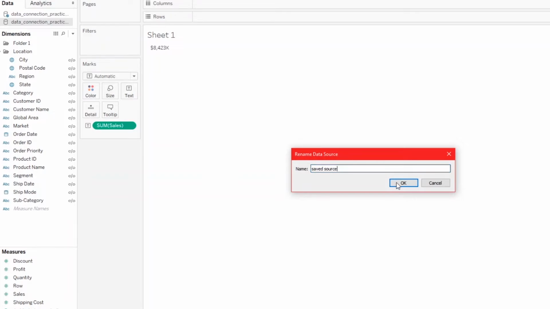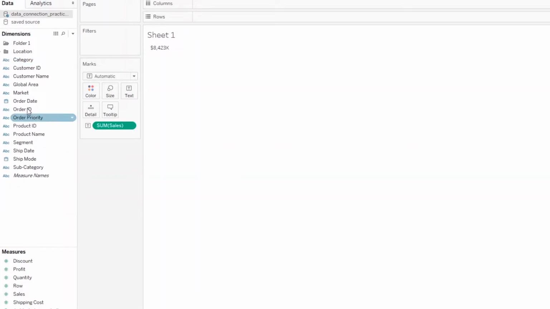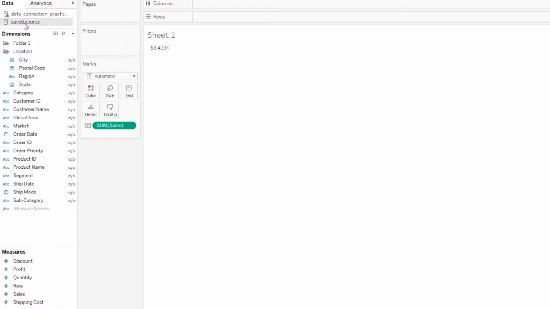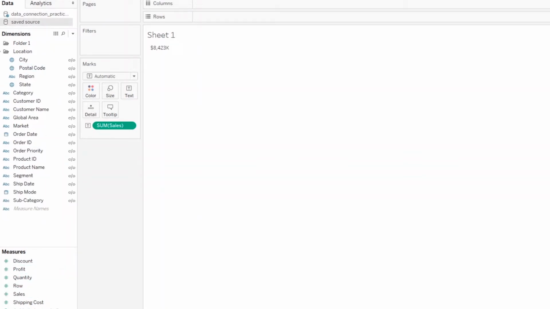That's how you rename your data source. And as you can see, this was the original one, and this is the saved data source. The changes that we made earlier are still here. So that's how you work with a saved data source.